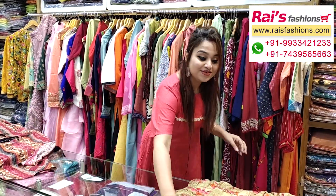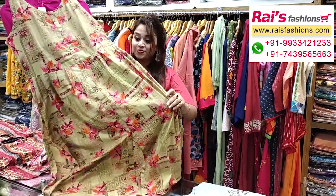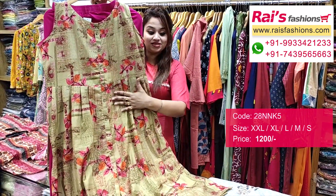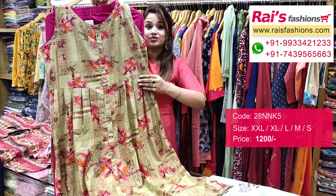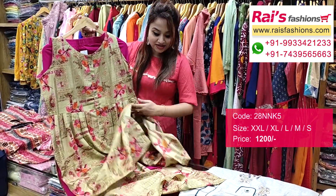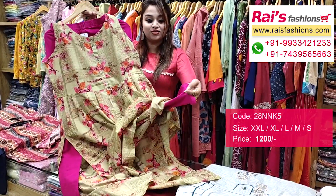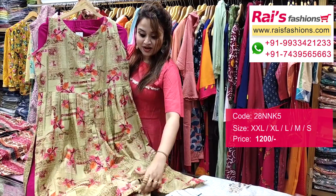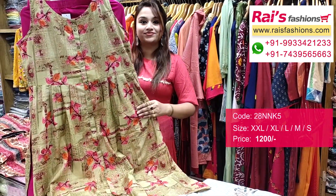This is a beautiful and smart frog pattern dress. This one is paper material with beautiful digital print — a frog pattern kurti, very trendy and fashionable. It comes with contrast color pant leggings — premium quality contrast color leggings. This is a full set, very nice — frog pattern kurti dress.